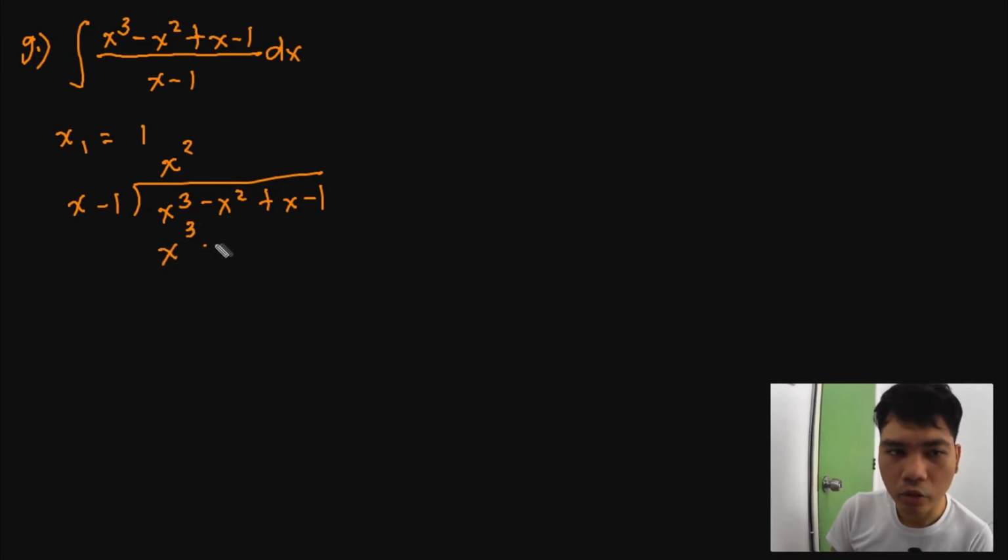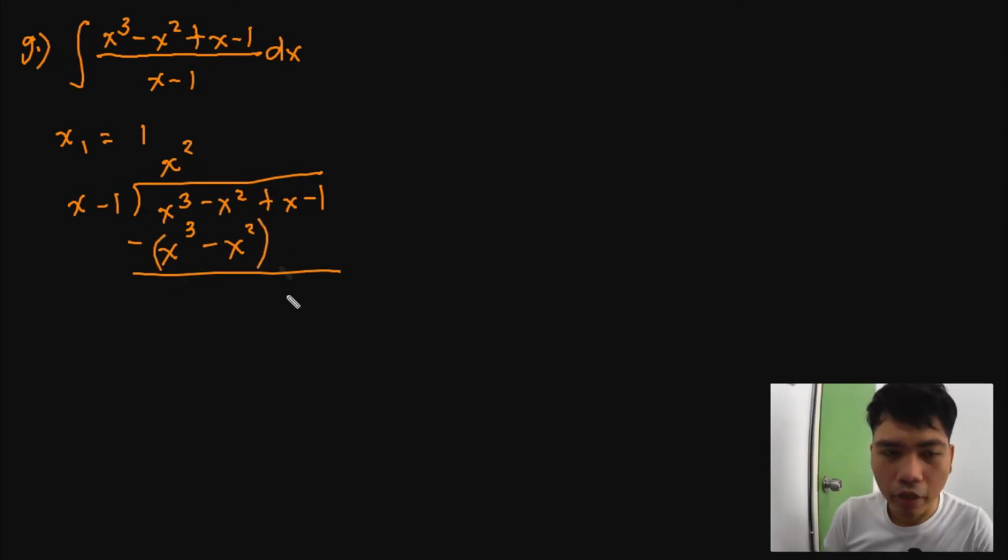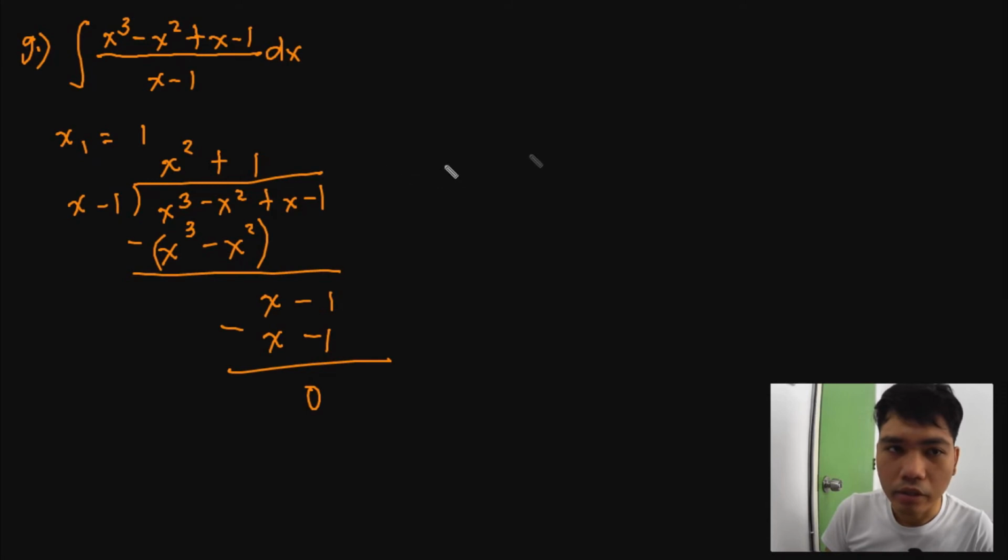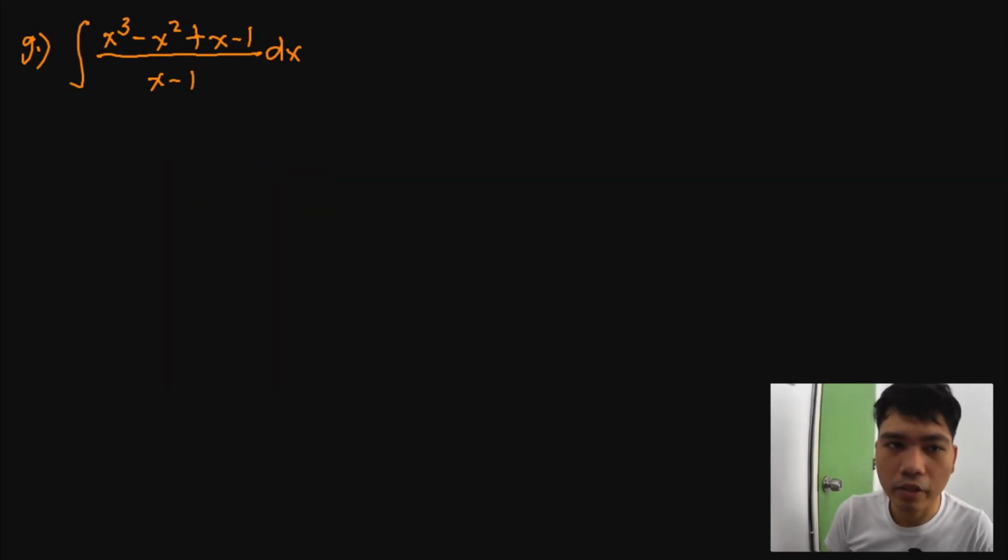So, this becomes x cubed minus x squared. Then, subtract natin. So, okay. Now, knowing this would be 0, we can just have this x minus 1. So, this becomes x minus 1. And then, dividing this by x, this becomes minus, plus 1. So, this becomes x minus 1, which in terms becomes 0. So, therefore, our factor is equal to x squared plus 1 and then x minus 1. So, this is equal to x squared plus 1, x minus 1. Okay?